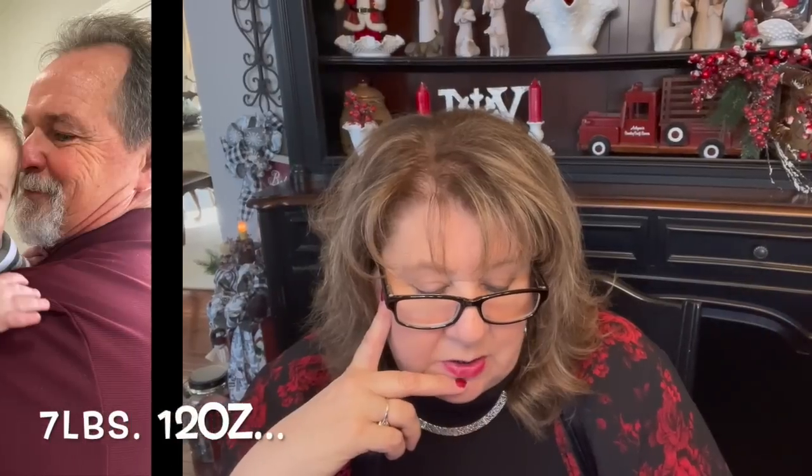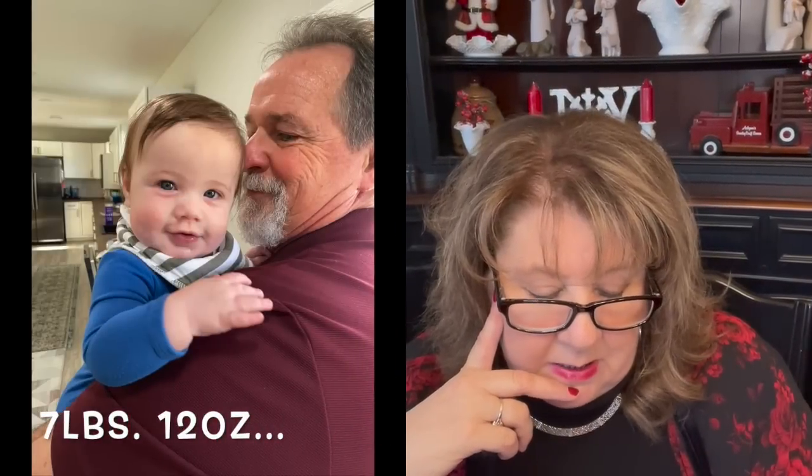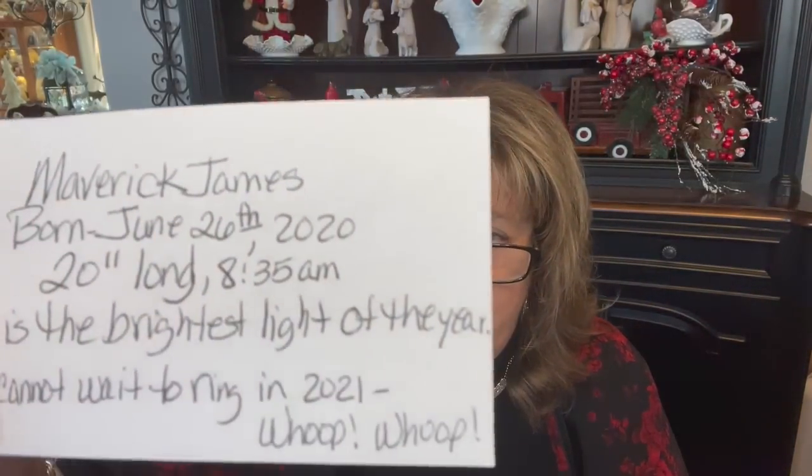Then Maverick James, born June 26, 2020, 20 inches long, 8:35 a.m. He is the brightest light of the year. We cannot wait to ring in 2021. Whoop, whoop. So that is what I wrote for this year, and it will go right in the pile.